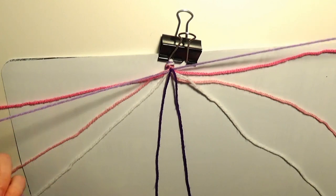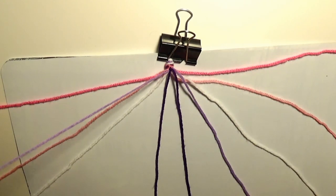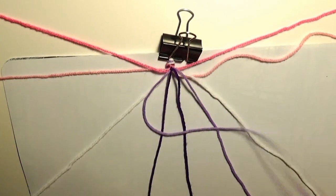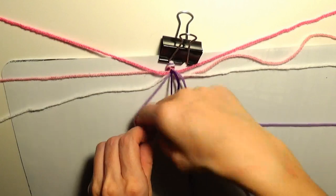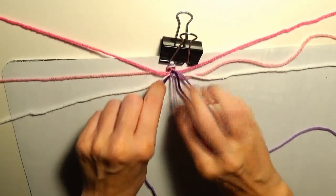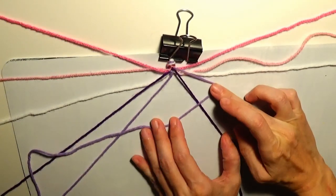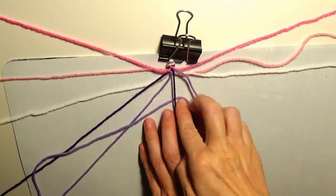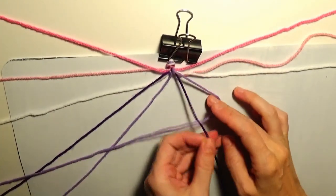Now I will take the next yarns and I will create a forward knot on the left yarn and another forward knot. And I have brought the light purple yarn in the middle, whereas on the right side I will make backward knots. To make the backward knot, I will create the number four, but in the mirror. I'll put my finger under the dark cord, grab the lighter cord with my nail, and take it out through the loop. So this is my first backward knot, and then I will make a second backward knot.